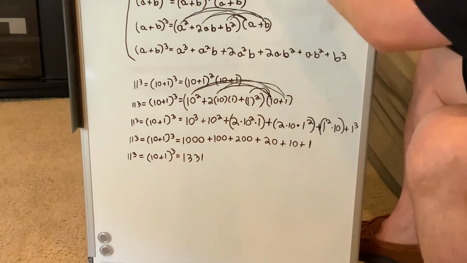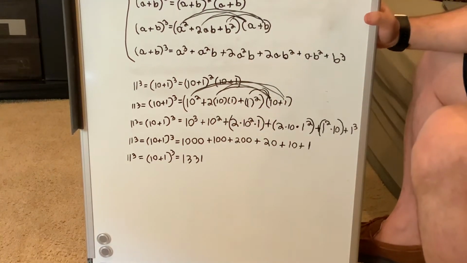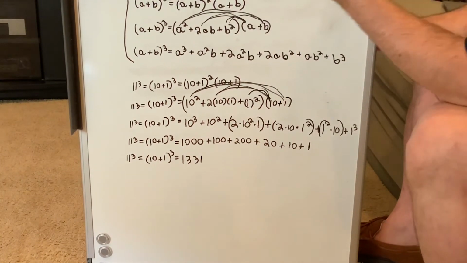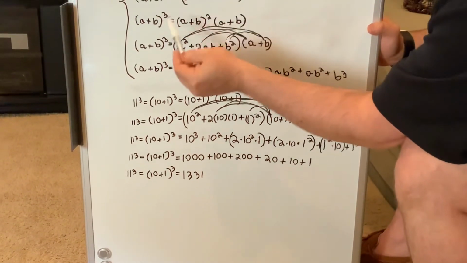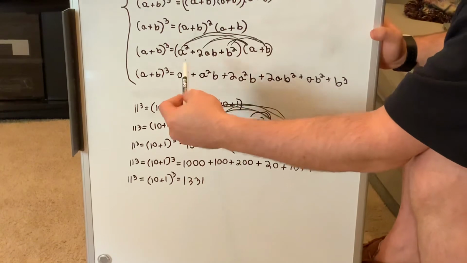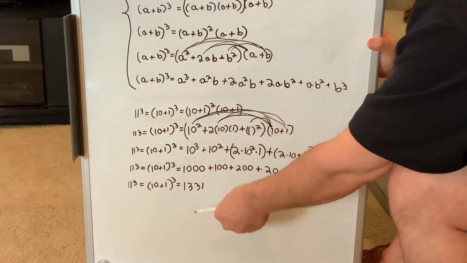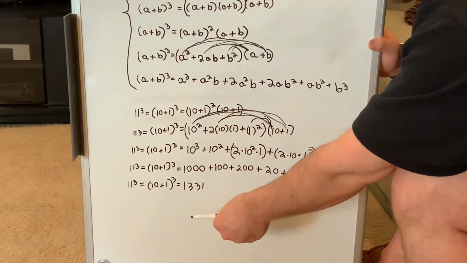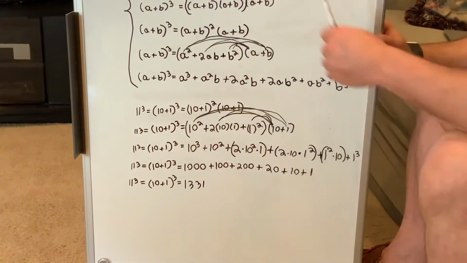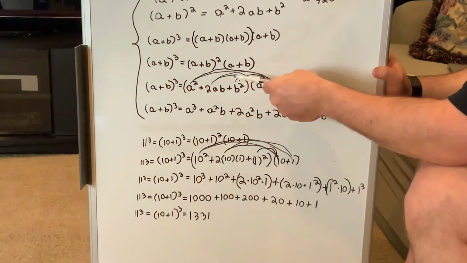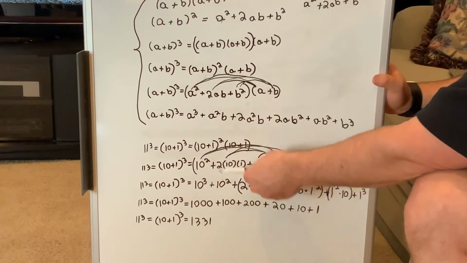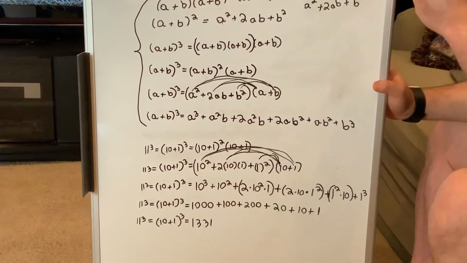So this is how I would teach this. Like this, to me, is very satisfying because it takes binomial expansion and some of the properties of algebra that we've learned, and it applies it to integers. And it shows us that we can do what seems to be this kind of abstract, complex mathematics. It makes it real, and we were able to compute real things.